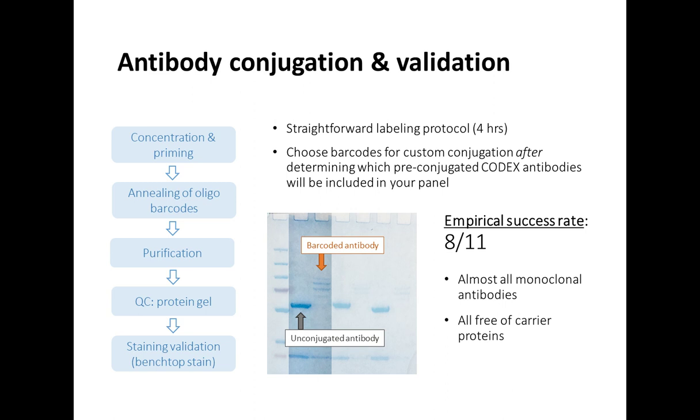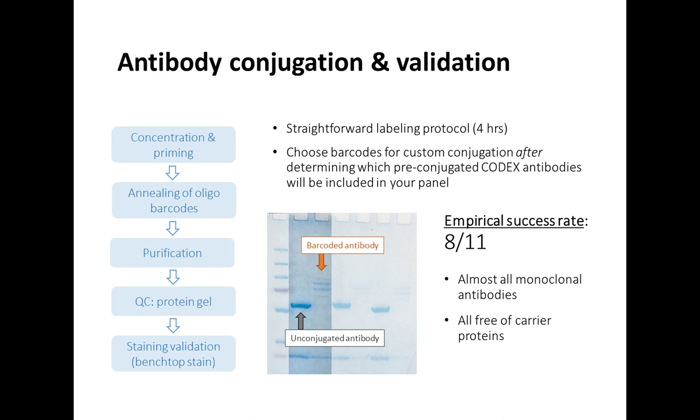And I've done this now for 11 different antibodies, and in my hands have had success with successfully using them in a panel in 8 of those instances. And I'll just note here that almost all of the antibodies that I've attempted to label have been monoclonal, and they've all been free of carrier proteins, which is a requirement for the labeling procedure.